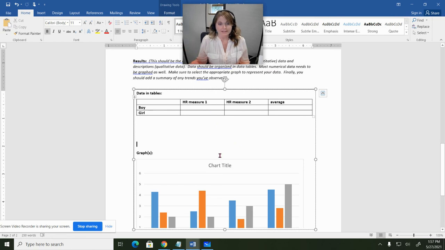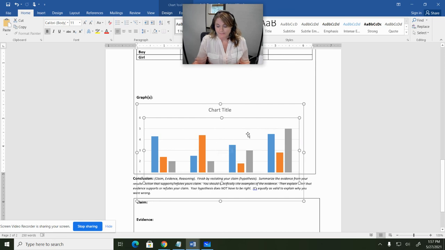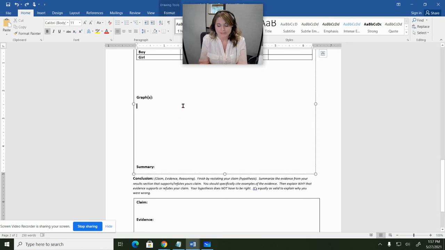What I would ask of you in that situation, if you're going to do a bar graph by hand, which some of you will feel much more comfortable doing, is if you're going to submit it as a separate file, I would just put "separate file attachment", just so I know to look someplace else.